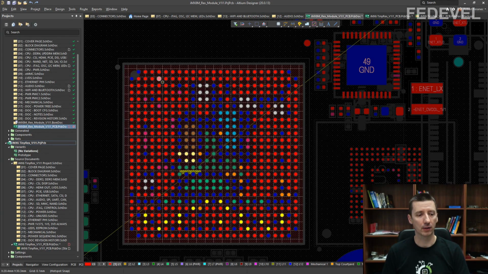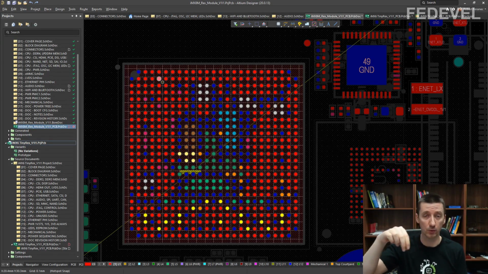We learned that for the buried vias we don't have to specify anything. All the buried vias will be automatically filled up. But for the through hole vias, we need to tell the PCB manufacturer which of these through hole vias we would like to fill up. They are not going to fill up all the holes on your PCB. You need to tell them which vias, which drillings, which holes they need to fill up.